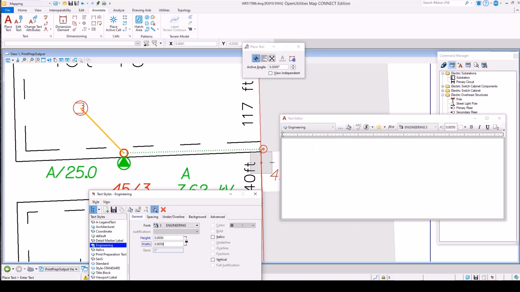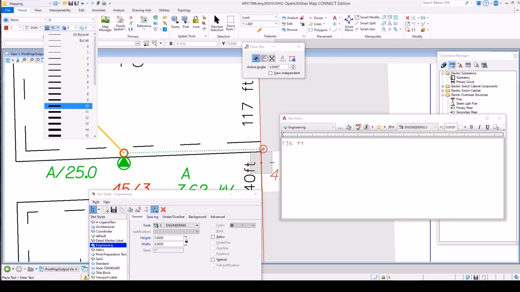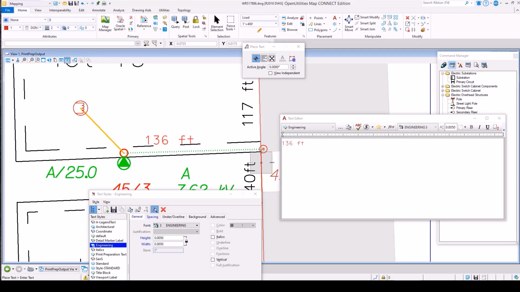I'll set the size of my text, so this is just a standard drafting type thing. Remember that distance we pulled off a while ago, 136? I can come back up here and change my weight to 2. So there's the 136 feet here.